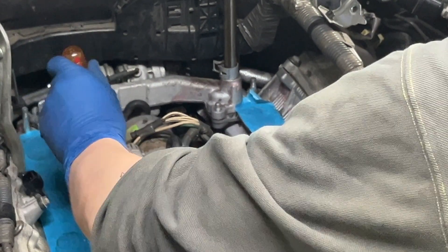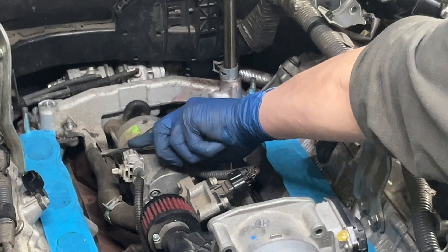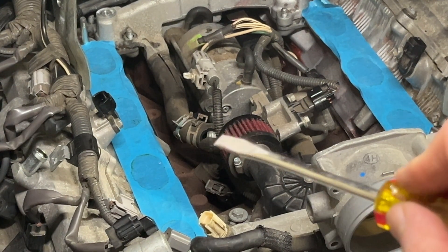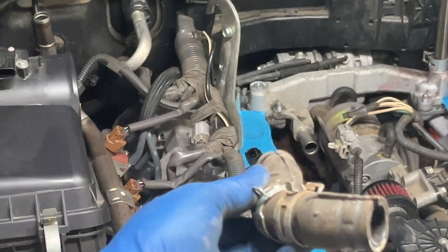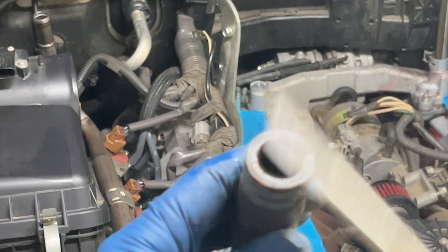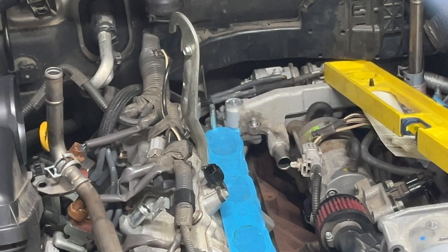It's really more like a piece of plastic now. What I did is cut a little slit through here, which will allow me to peel it back and remove it. You can see how I've opened up the hose over here as well — that allows me to remove this brittle hose. Now that it's been removed, you can see it's hard as a rock, not compressible anymore, so I'll be replacing this.